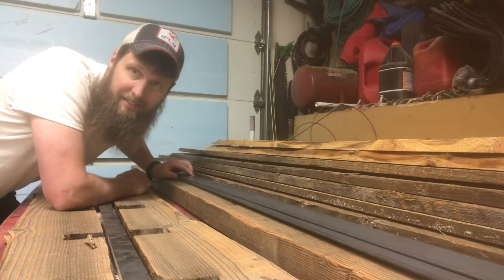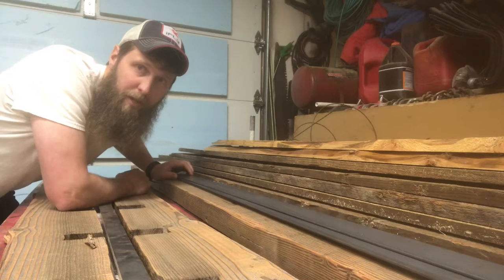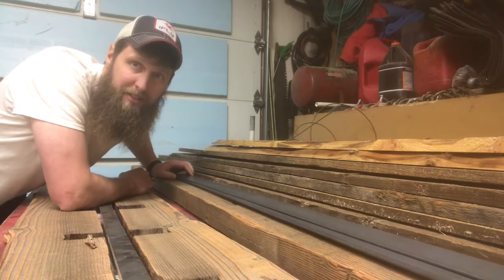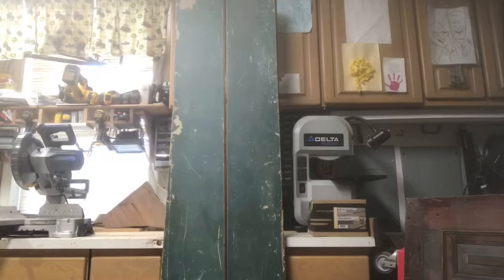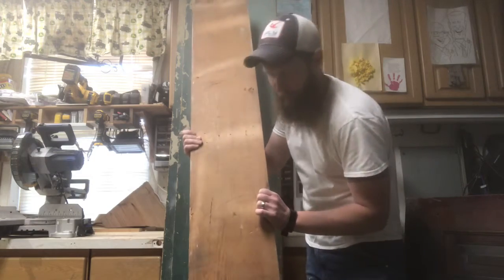This is a bunch of steel I just picked up for my son. He designed a desk, and these we're gonna bend into kind of a trapezoidal leg — see how it works. Pretty cool that he designed his own desk though. Hopefully we get to that in the next few weeks.